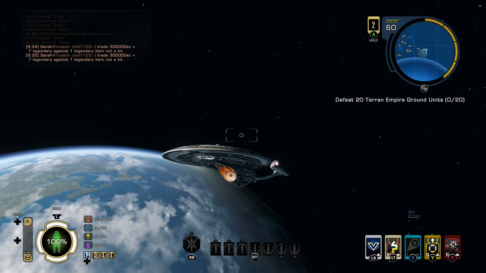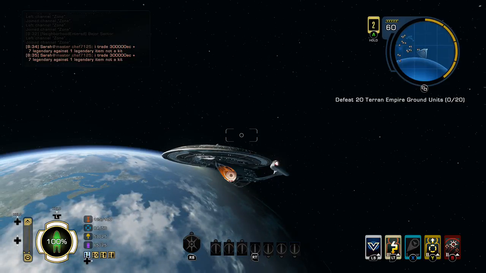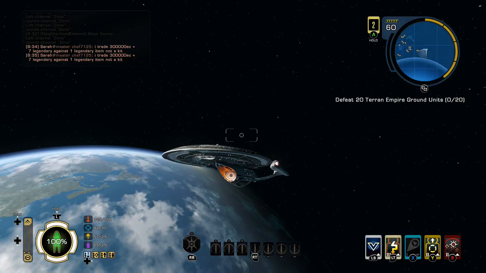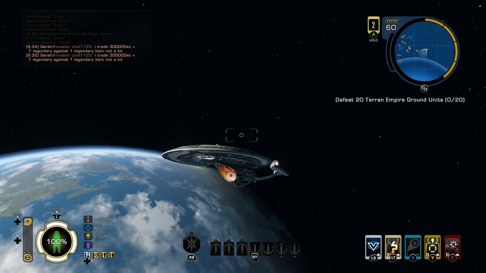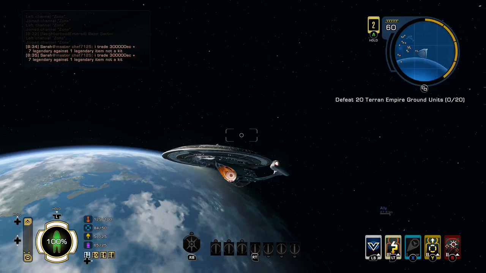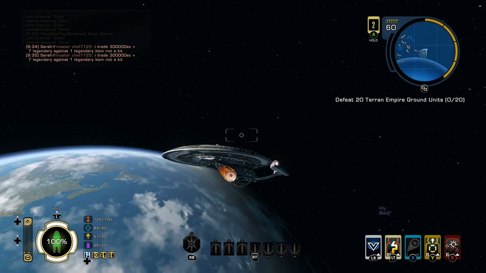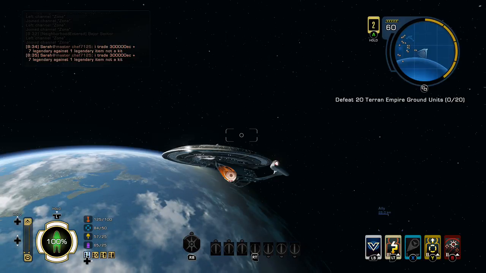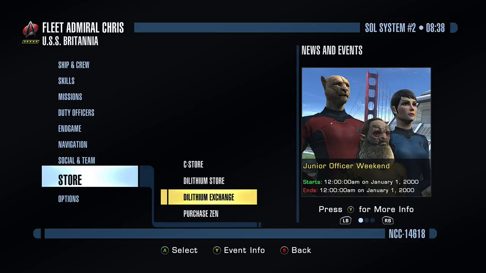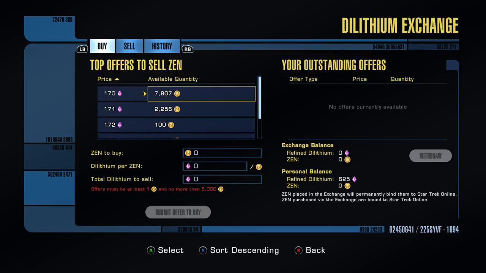quite a lot of dilithium down, or I can't fully remember, but it's an offer which nobody would go for in their right mind. Like, I don't know, one dilithium per zen, or whatever the lowest is, like 20, I think it is, something like that. Because nobody's going to go for it. Because if you have a look at the dilithium exchange, which again, you can also do this as well. If you buy zen and go onto the dilithium exchange, you can actually sell your zen.